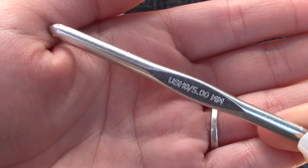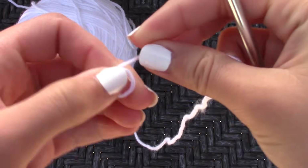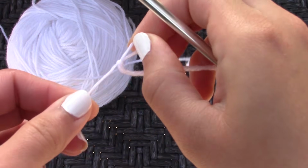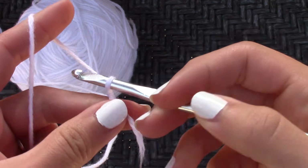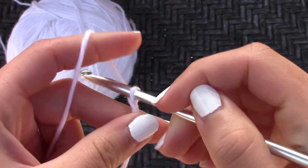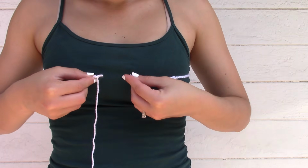I'm using size 4 yarn from the brand Loops and Threads, as well as a size 5mm hook. And the first thing I'm going to do is create a slip knot. Put my hook through that slip knot and then chain a chain that is long enough to wrap around your back, over your breasts, and meet right at your sternum but not touch.